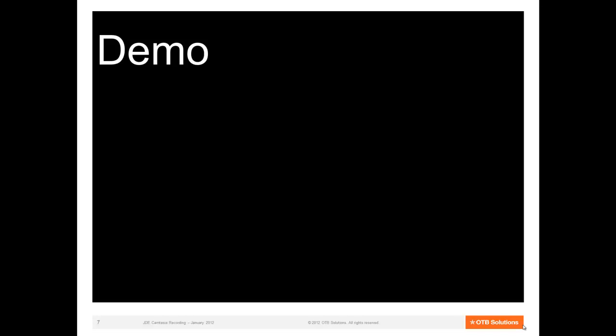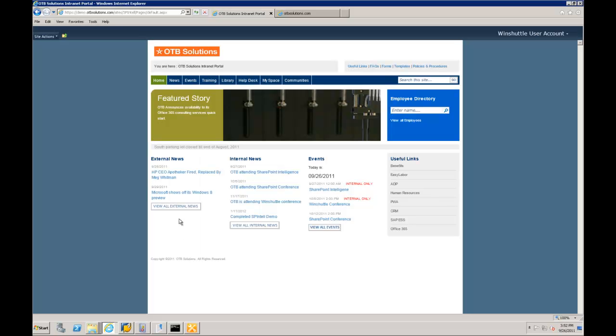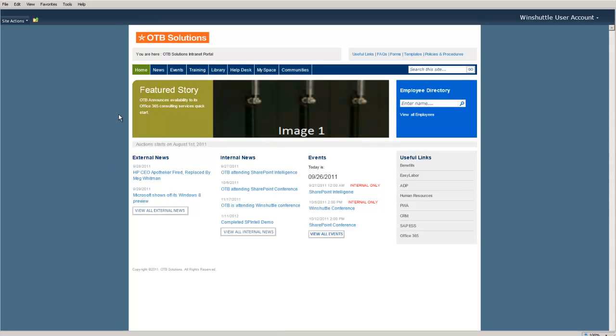What we will be showing in this conceptual demo is the ability to create a user experience in SharePoint 2010 which is highly branded, doesn't look like SharePoint, and certainly doesn't look like JD Edwards. So let's take a closer look at the user experience. As you can see here, this site doesn't look like a SharePoint out-of-the-box site. However, it leverages all of the capabilities of the SharePoint platform, including navigation, out-of-the-box web parts, integration with search including business connectivity services, and a focus on a clean, highly readable, uncluttered interface.